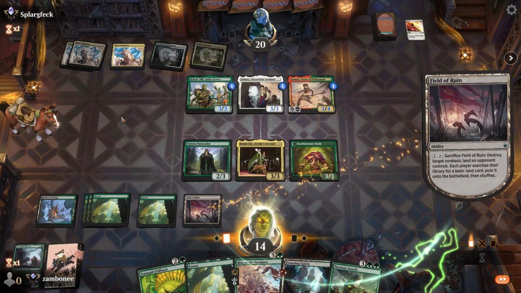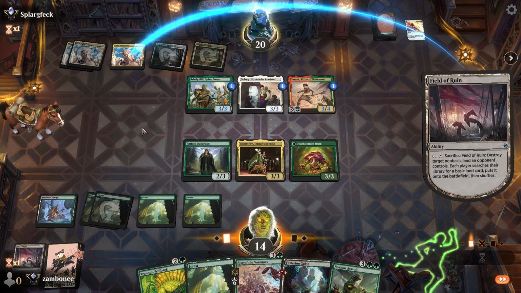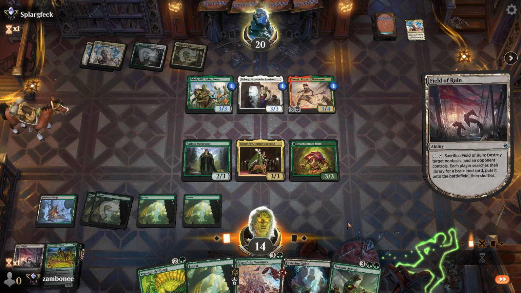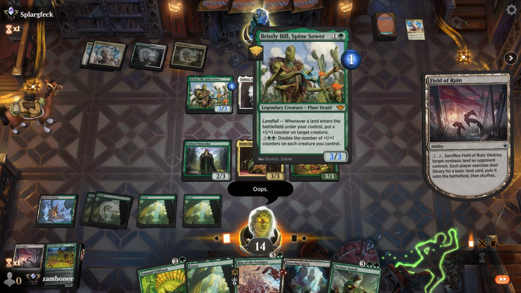I really want to see if you have basics in your deck. That's what I want to see. Oh, I guess that's good for that. Oops. I don't have blacks. I don't have black basic. I need one swamp in there. Oops. Forgot about this guy.